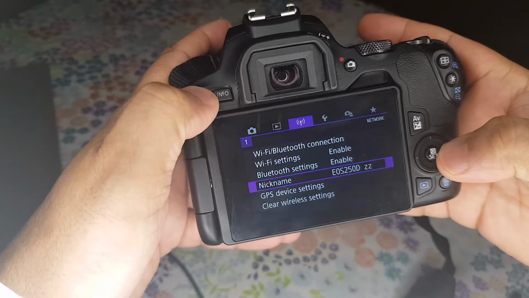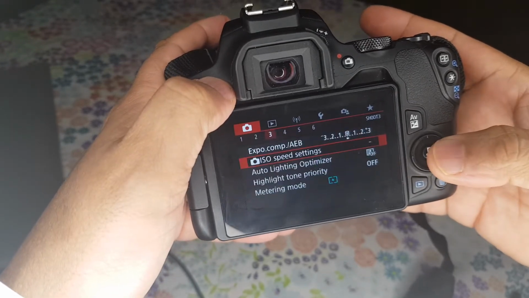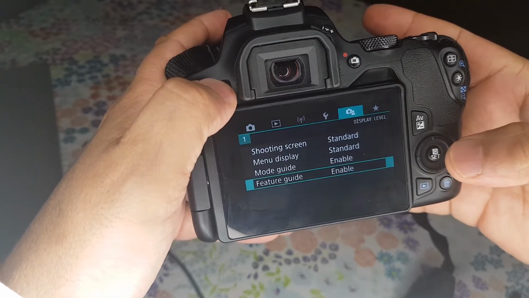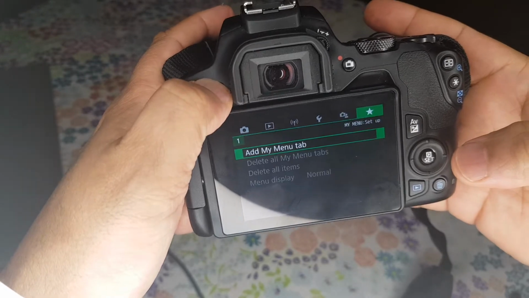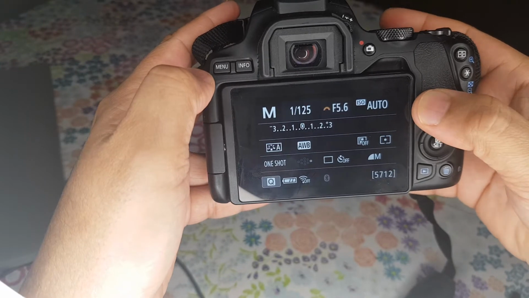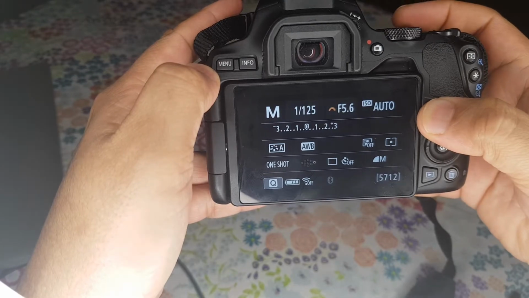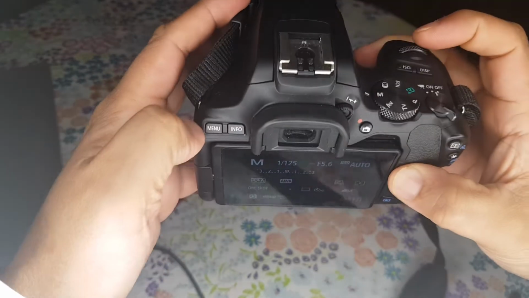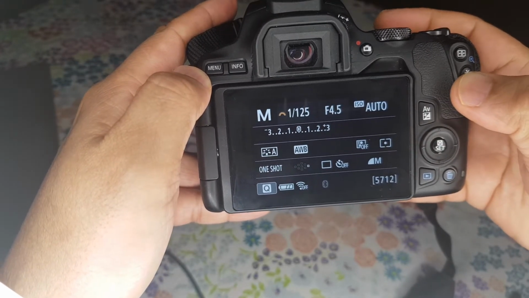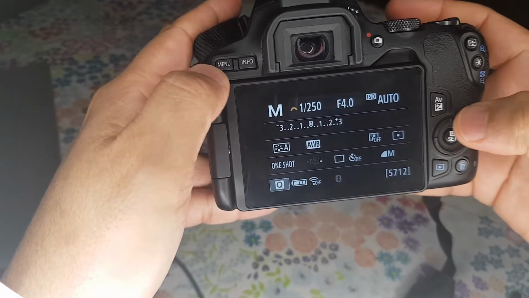So again, if I click on the menu, you can hover through the sub menus like this using the dial over here as well. But you have to go through each sub menu to get to the next menu. If you click on info, you can hover through it like this as well. So that's quite useful. So I'm going to go back to menu, and this little icon here toggles through your shutter and your aperture. If I click and hold that and pull this one in and out, it will change my shutter. And if I let go, it will allow me to change my ISO. So that's a nice feature. So I can click on that and do that or do that. So that's quite nice.